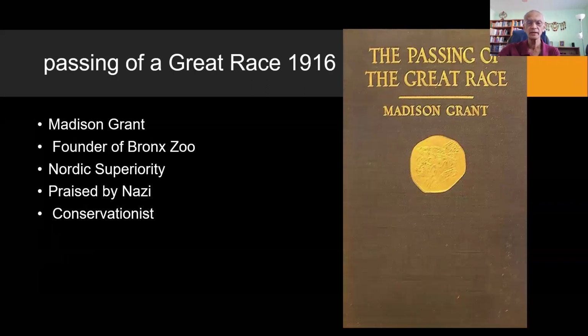Okay. An equally important book was by another proper Boston Brahmin named Madison Grant, whose genealogy went back to the Mayflower descendants. He was a scientist, founder of the Bronx Zoo, and wrote a very influential book, The Passing of the Great Race, about Nordic superiority. He was also a conservationist about animal protection. So he argued that climatic changes had imposed the elimination of the defective based on the hard winters and the necessity of hard work and foresight to provide years' worth of food. So this demand continued and produced a strong, virile race.